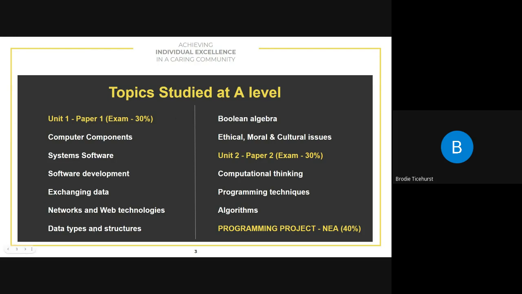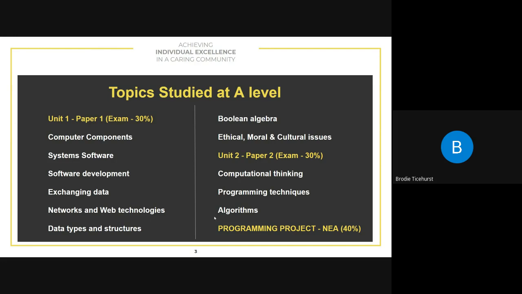Data types and structures, we start to lead into Unit 2 at this point, which is very heavy on thinking computationally, designing algorithms, and actually looking at what some examples of complex problem solving algorithms already exist out there. Still in Unit 1, we look at what the different data types and structures are used within programming, though.